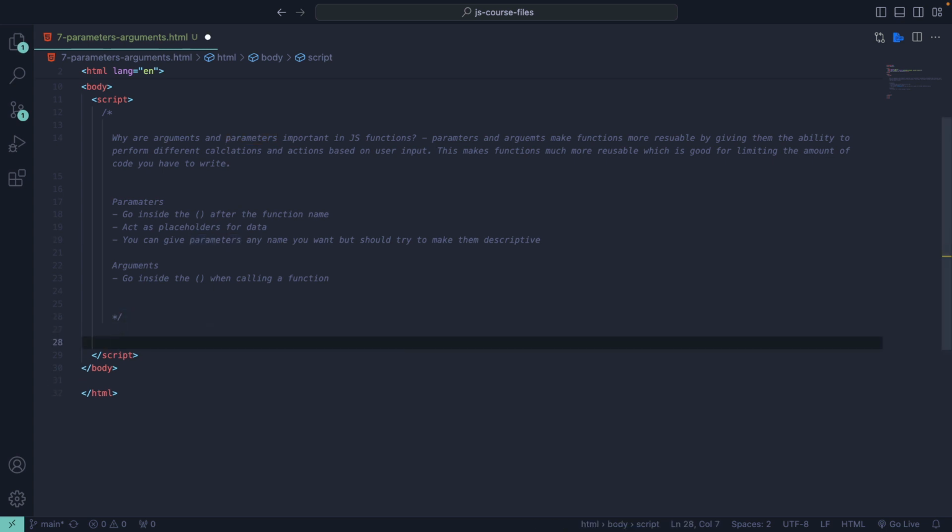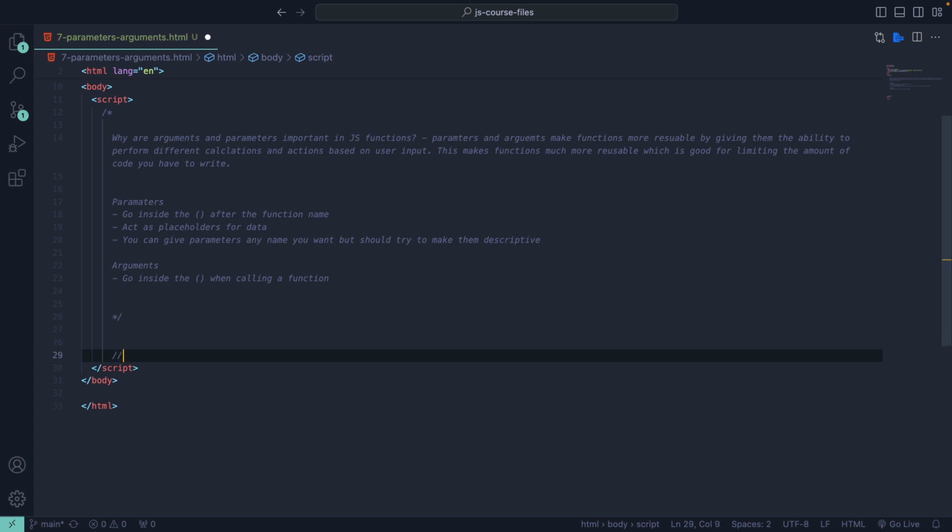Alright guys, so let's go ahead and get started and actually do a couple of examples of functions with parameters here. So I'm just going to make a single line comment here, and I'm going to say function with parameters and arguments. Okay, and then we'll go ahead and create one.